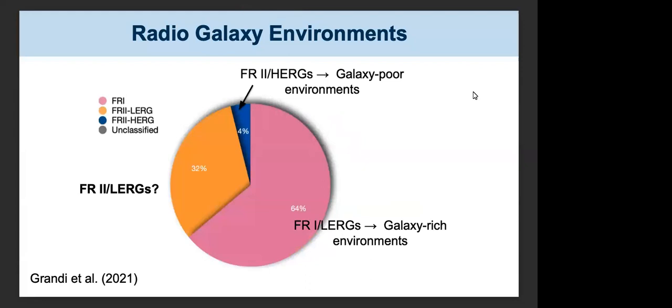Nevertheless, this has changed quite a lot in the past years, and we have seen that actually for FR2 sources, the dominant population has low efficient accreting cores. So we still don't understand if this is just a weird subset, but this is the fraction in the local universe. And we don't know why. We don't know if their environments are still maintained or what's the difference, if there's an evolution from one to the other. This is still quite a bit of work in progress.